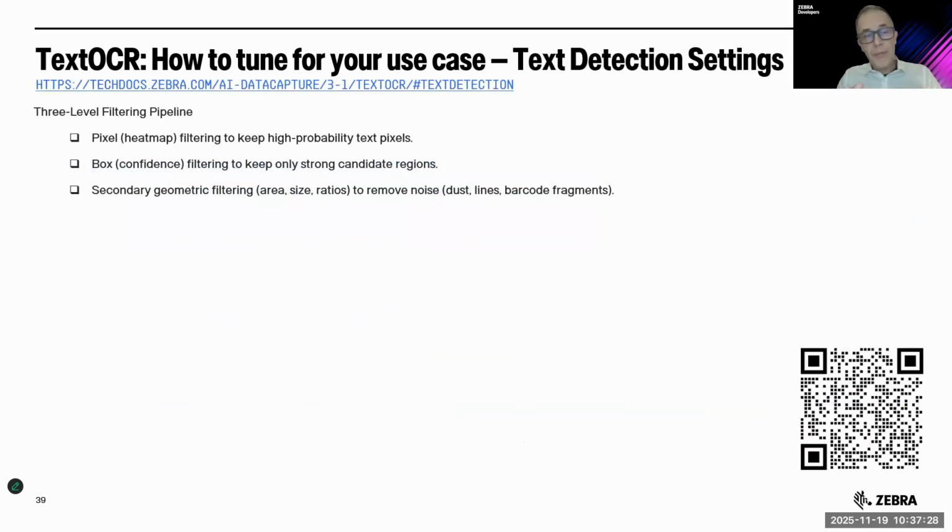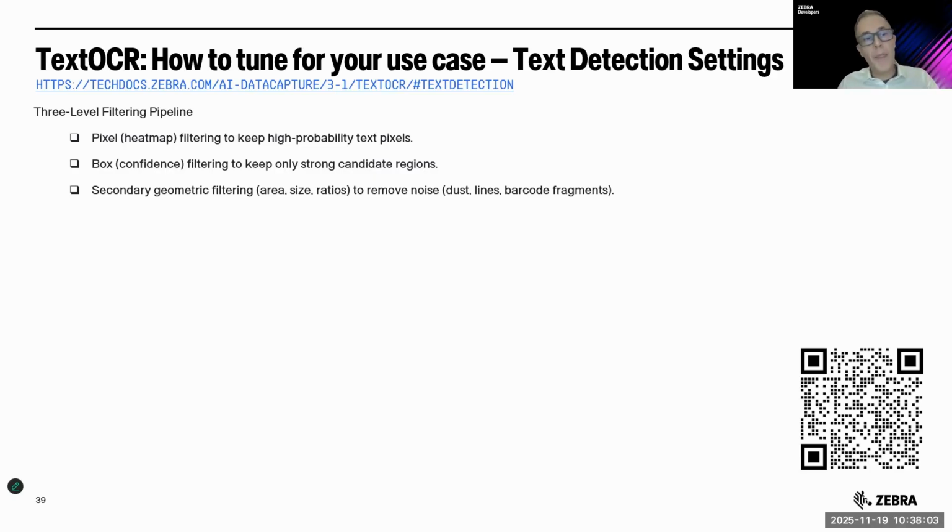The text OCR settings used to fine-tune the engine for your specific use case are divided into three main sections, and text detection is the first. Here you specify how the text is identified across the image, and there are three levels that you want to understand and use in your application design.